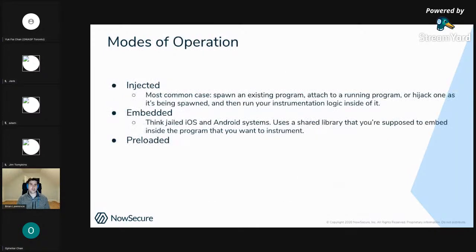So there are 3 different ways you can actually use Frida. We're going to focus mostly on injected here today. There are a couple of different ways to inject into the application. One of our favorites, we like to do testing on iOS applications without necessarily needing a jailbreak. So we use something called Frida Gadget. We've modified it pretty heavily. Thank you, Ula.